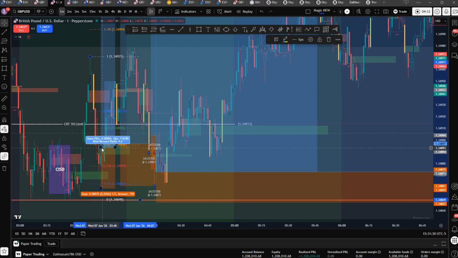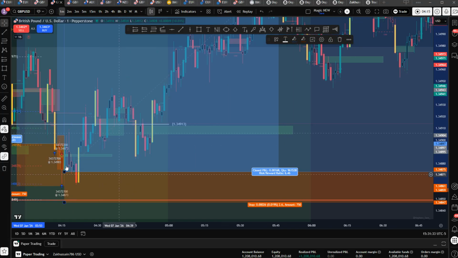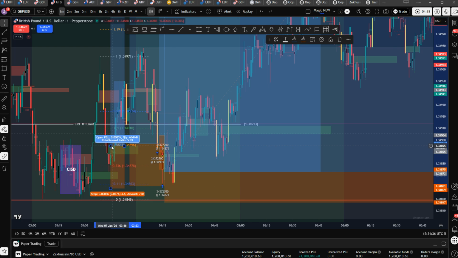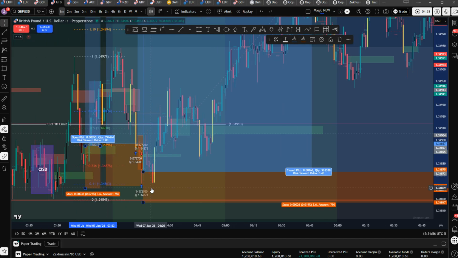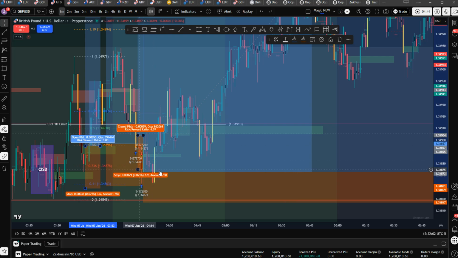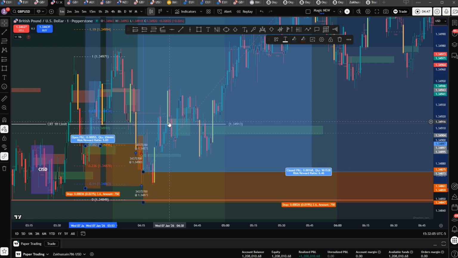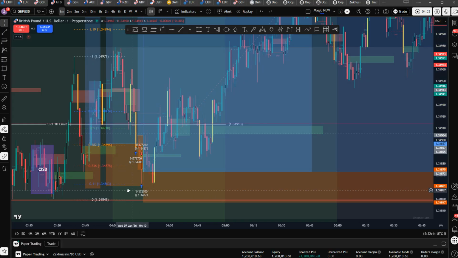However, just to be a little bit more conservative, we thought, okay, let's trade from this level. And that's what we did. Price did go up, but then it came back down and hit us at the stop loss level, which was around about here at the 0.11 level. Then we waited for another CISD formation and another retracement, which is what happened here. We took a trade off this level, and the stop loss this time was a little bit further down beyond the 0 level.